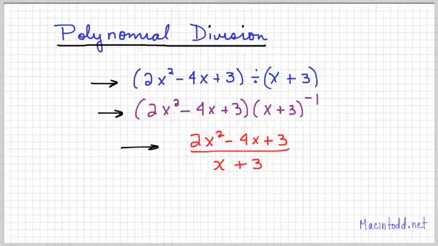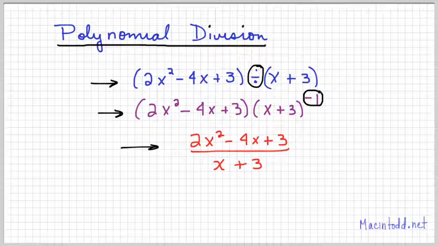But we can write it here with a division problem. We can use a negative exponent, a negative 1 exponent on the x plus 3, indicating x plus 3 should be in the denominator. And in this last method, it's actually written in the denominator, so it looks like a fraction. Okay, but all of these mean take that denominator and divide it into the numerator. In some cases, this is easier than others.